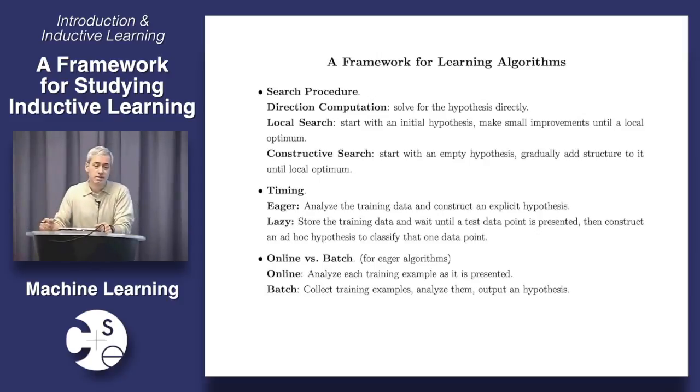Right? And unlike in human affairs, in machine learning, often the lazy version of an algorithm is more powerful than the eager one. The reason it's more powerful is that when you're doing eager learning, you're doing it ahead of time. You don't know what you're going to be applying it to yet, so it has to be good for all things. Very hard.